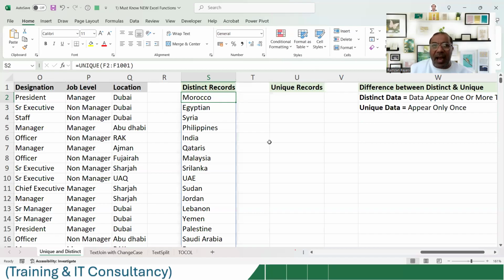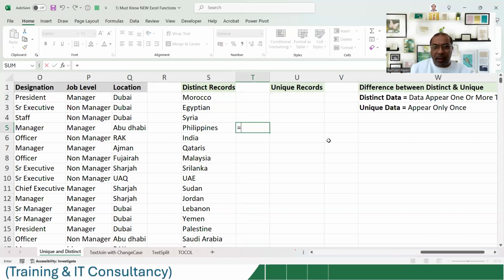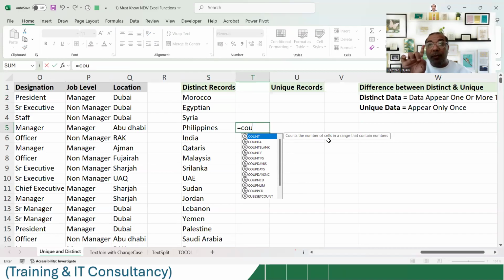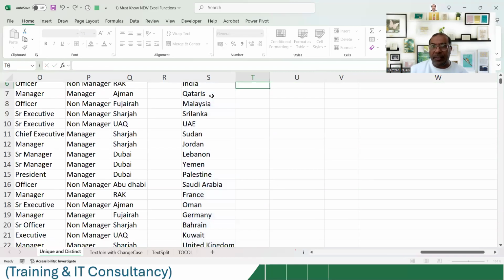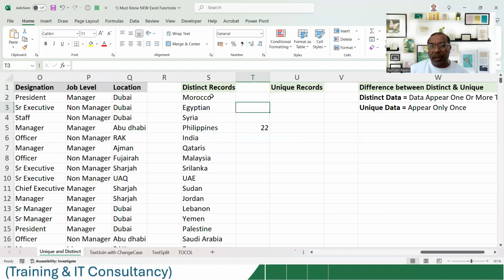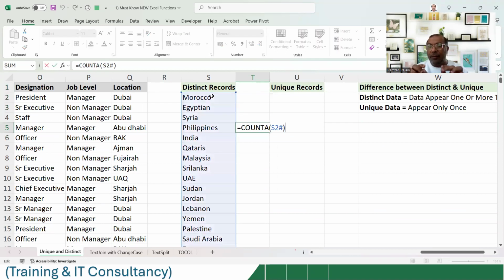If I just say count, just to show you quickly, equal COUNT. The COUNT formula will not work on this because COUNT counts numbers. So which formula will you use? COUNTA. So I say COUNTA and I select all these countries and I press enter. So I got 22. It means I have people from 22 nationalities working in my company.